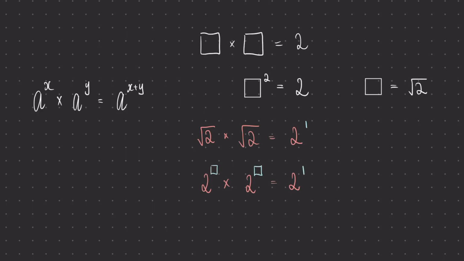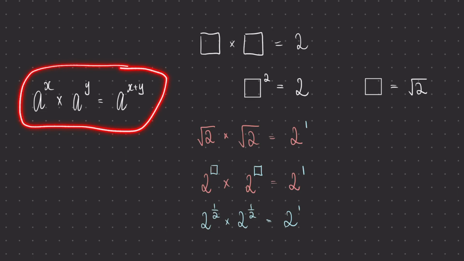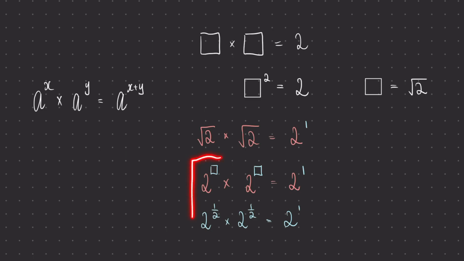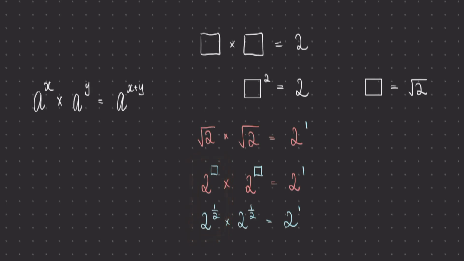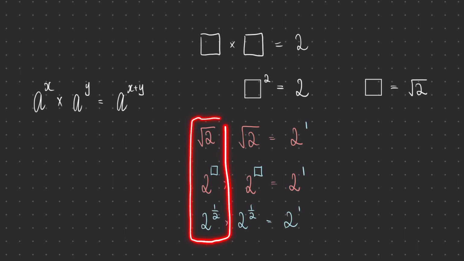Now, of course, the 2 numbers that are the same, that add up to be 1, are a half. We can check that this is correct by doing a half plus a half equals 1. We can see that it follows this multiplication rule that we found last lesson. What this shows us is, of course, that this power here, 2 to the power of a half, must be equivalent to what we had before, which is the square root of 2.